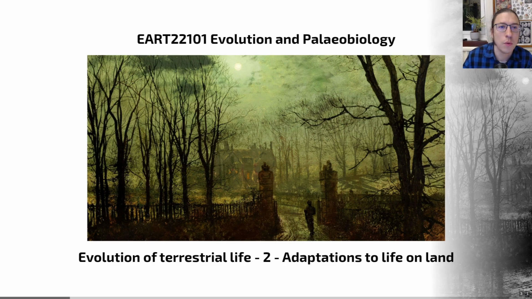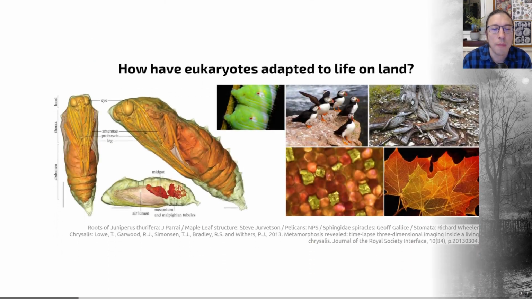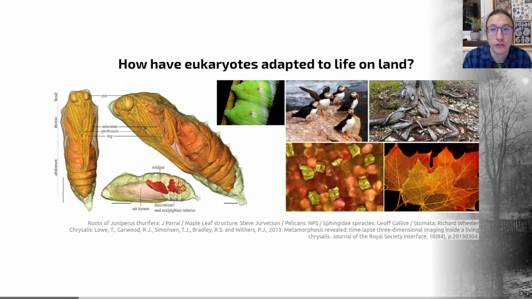So let's quickly whiz through the challenges that organisms that live on land face and how they have adapted to meet those challenges. The first of the challenges to living on land is that you need to maintain water. More precisely, we can say you have to have water homeostasis. And this has evolved, or adaptations to allow this have evolved in all of our major groups. In plants, plants take water and nutrients in via roots. You can see a beautiful rooting system for a tree on the top right-hand side here, and they have a vascular system to move nutrients around.